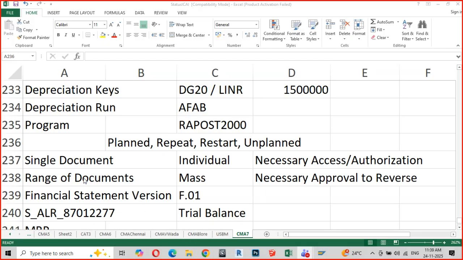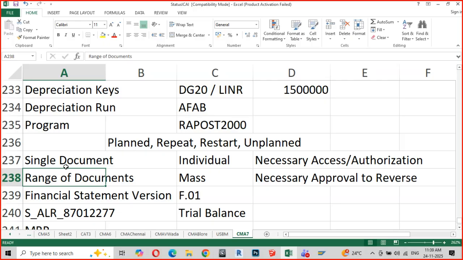Whenever we went into seeing the document, we saw who had entered the document. Logically, you are allowed to reverse your own documents if you are only an end user. If you are a super user, probably you can reverse the documents of your subordinates also.